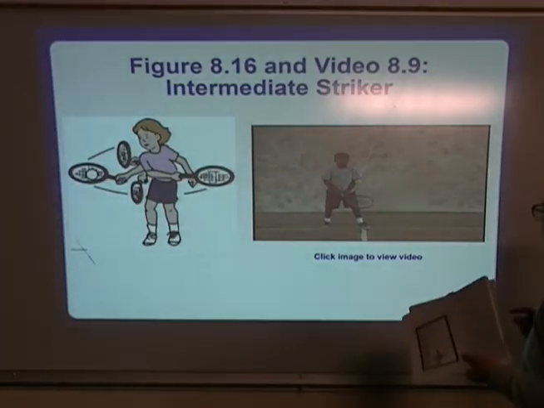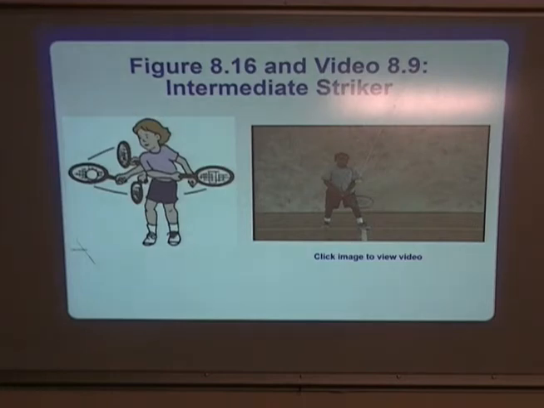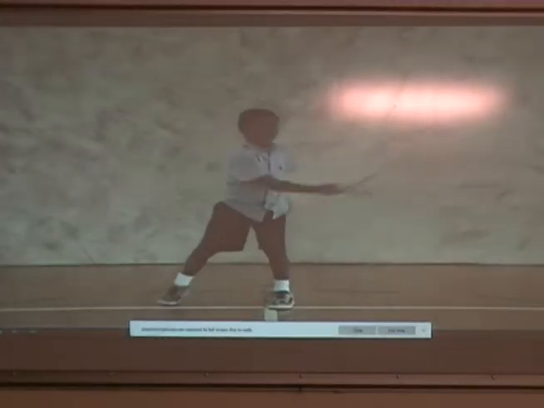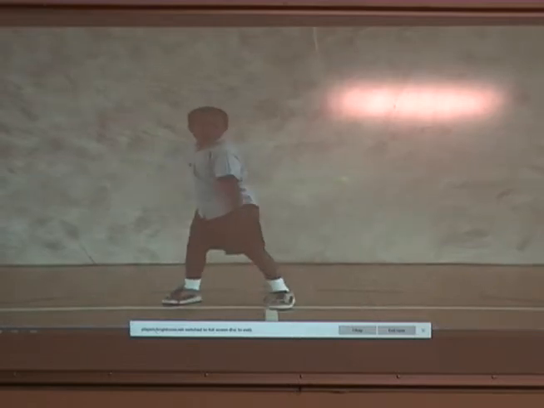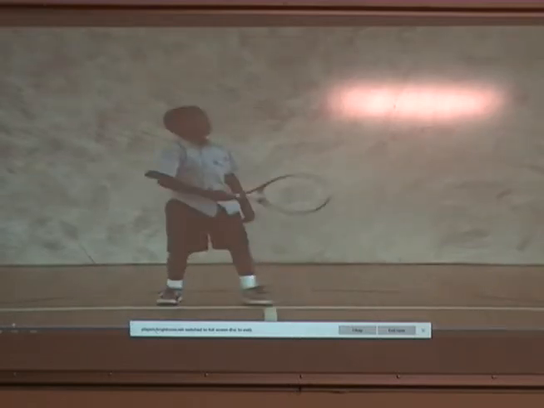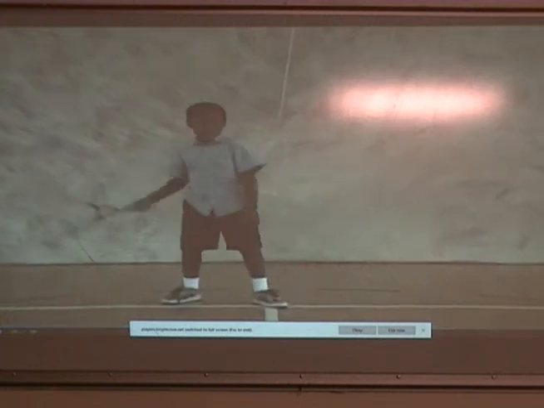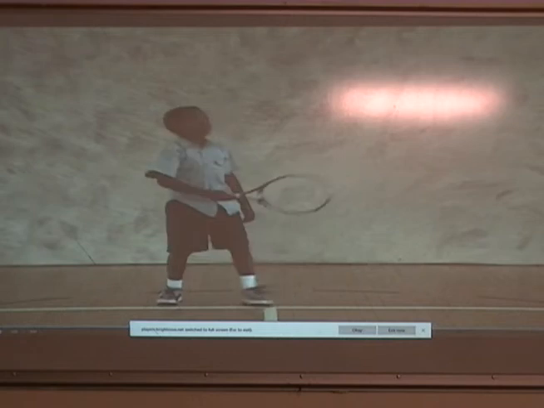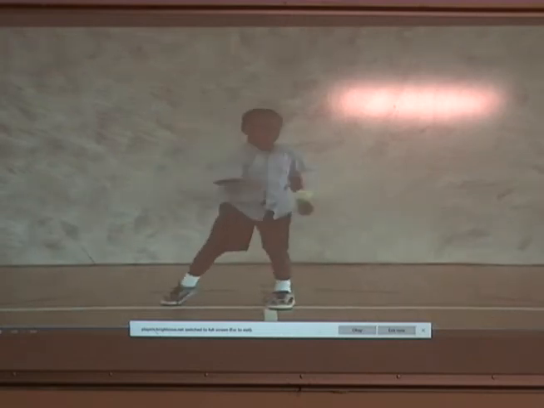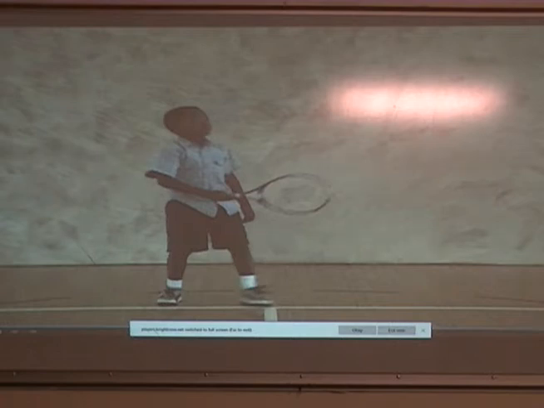But here we've got a more efficient pattern occurring. So we can see he's got some trunk rotation and hip rotation now. If the ball had been coming towards him, he may have taken a step. You can see his side on here to the ball. So this is much more useful. We've got a longer swing, so we're able to apply more force. We're adding in trunk rotation as well. So mechanically, this is much more efficient.